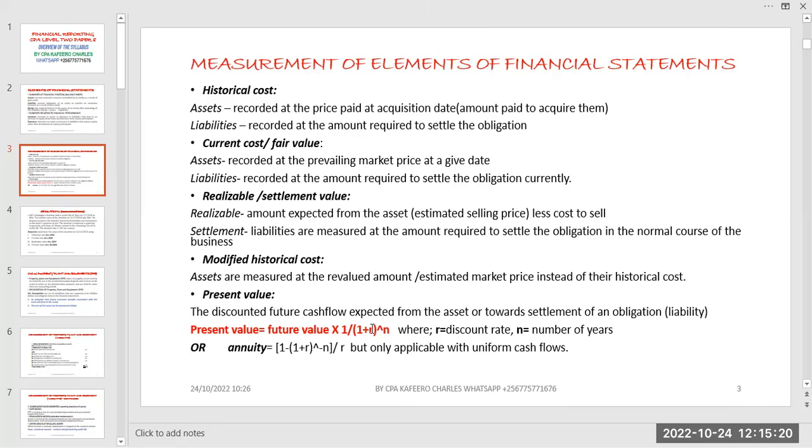let's say standards for assets, we are going to be required to know which value is going to be assigned at a given point. It may be at an initial recognition or at an initial stage, or it may be at the reporting. We may want the figure that we are going to be using at the acquisition date when you are acquiring the asset, or at the reporting date.